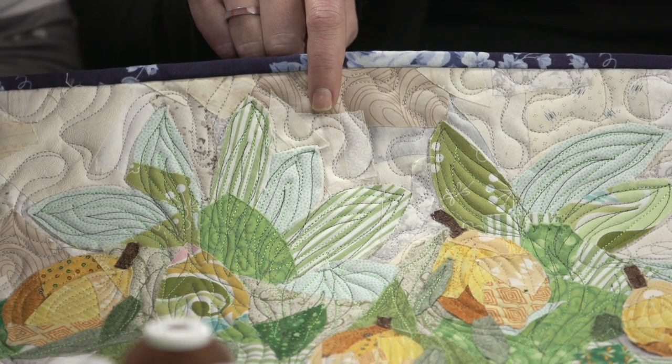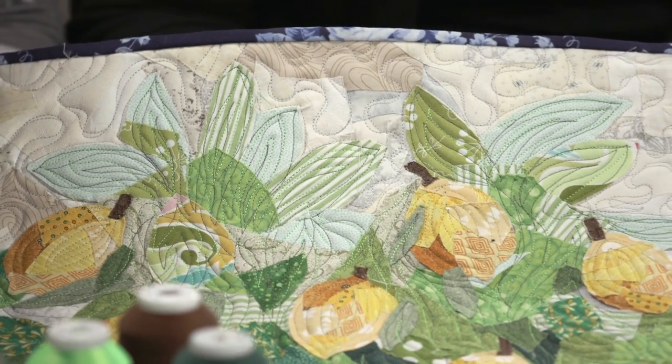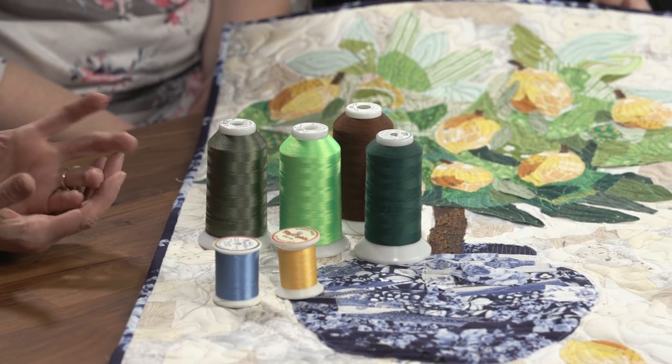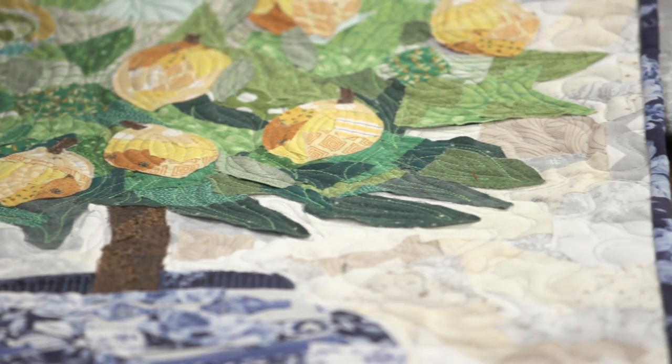Using thread really helps to add that extra color. A lot of times we think about quilting just as something to keep the layers together, but I wanted to do almost like thread painting. I used So Fine and Magnifico, and even an older version of Magnifico called Highlights that I happened to have in the right colors. One thing I noticed: I had fairly small pieces, and with it being raw-edge appliqué I wanted to make sure everything got stitched down. I wasn't thinking far ahead when I picked my batting — I did two layers of wool batting.